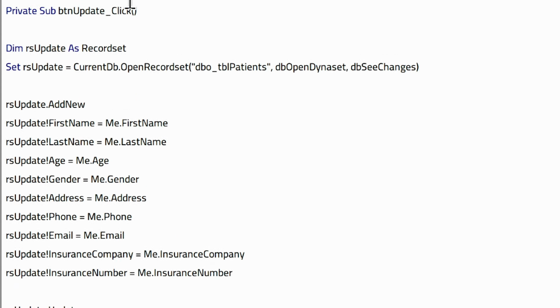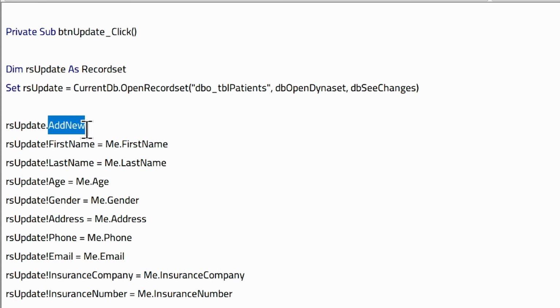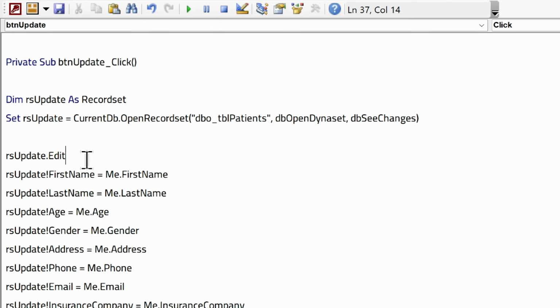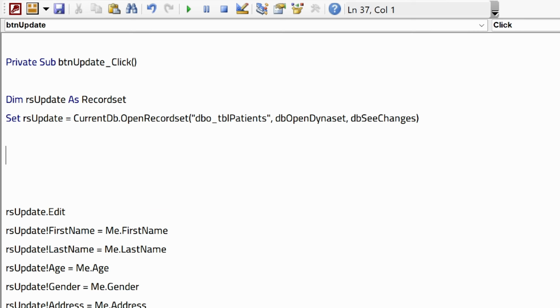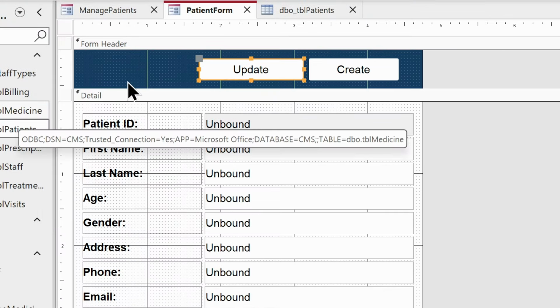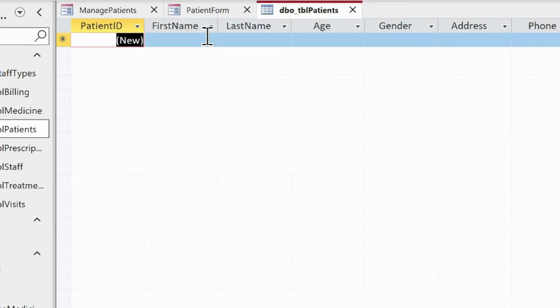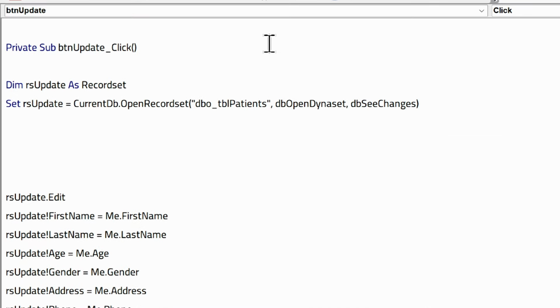If we go up, so what modification was I talking about? This is the one. So we'll say Edit. Then what I need to do is point to the record in the record set. So basically what I'm talking about is this table might have hundreds and thousands of records, right? So if I'm updating something, a phone number or address or insurance company number whatsoever, I want to update the correct record, right? So that's why you have to add this line of code.